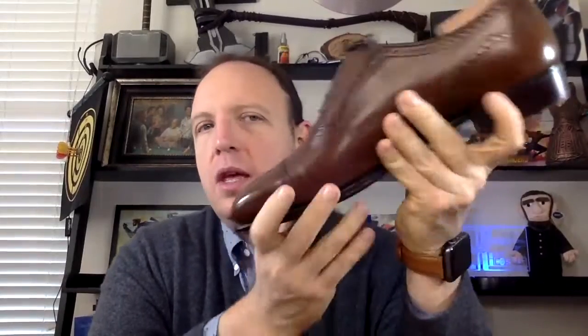Adelaides can either come in cap toes, they can also come in wingtips. They can have heel caps. They can have no heel caps. They can have absolutely plain toes. They can also have plain toes with a medallion. They can have caps with a medallion, without a medallion. They can have wings with medallion and without a medallion. So there's a lot of different variations to this particular style of shoe.